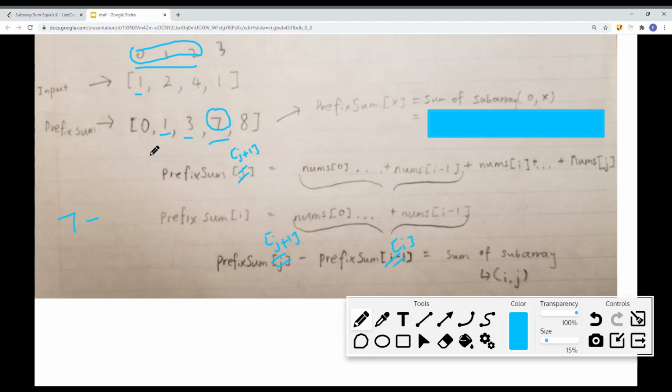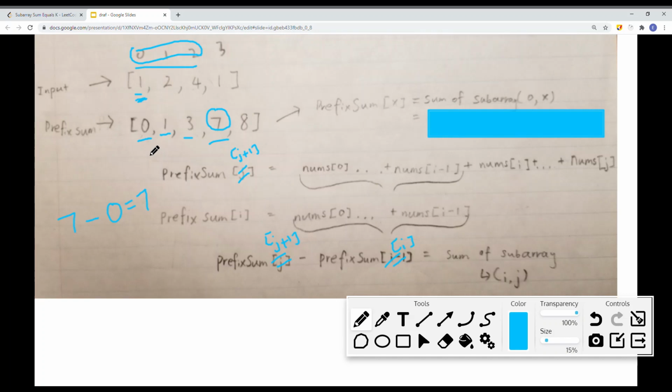So prefix at i is 0. In this case, we cannot include this element otherwise, so we need the prefix sum for nums at i minus 1. So that's why we have 0. 0 is basically the prefix sum for nums at negative 1, right? So that's why we have 0 here, which gives us 7.